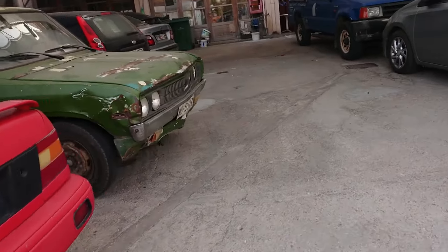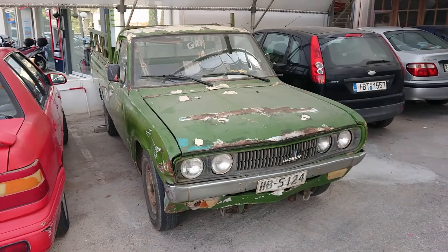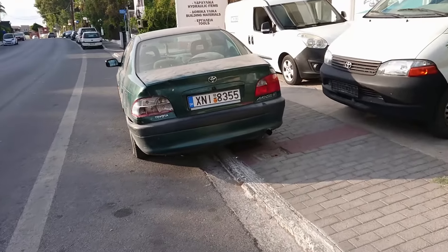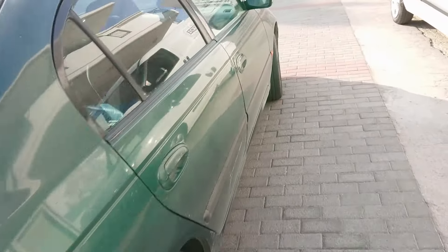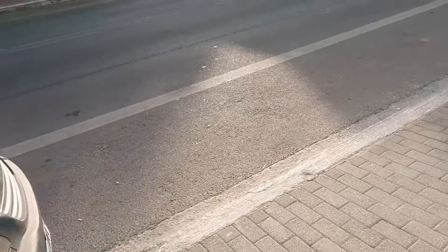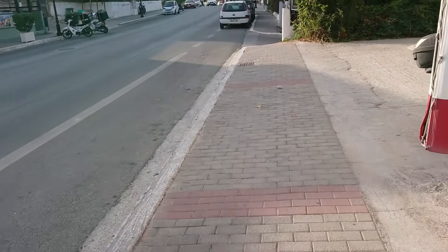I'm not sure if it's got a petrol engine in it, but look at this ancient Datsun — just look at that, marvellous. Mark 1 Avensis of course — yet to do an Avensis on the channel; I'd like to do one, but we'll have to wait until I get one. It looks like a pre-facelift one as well, so it'll be from the late 90s. And I've just spotted something else down here as well.